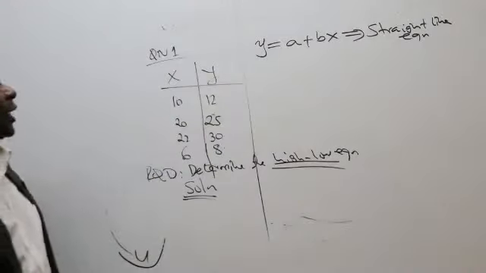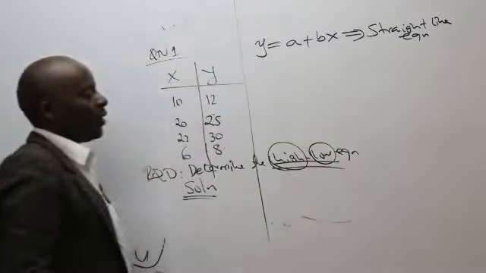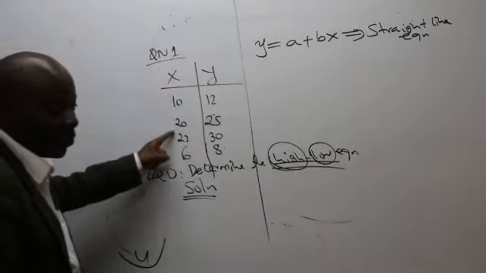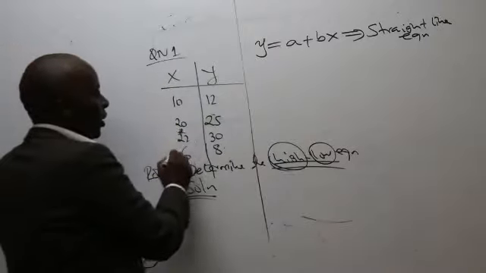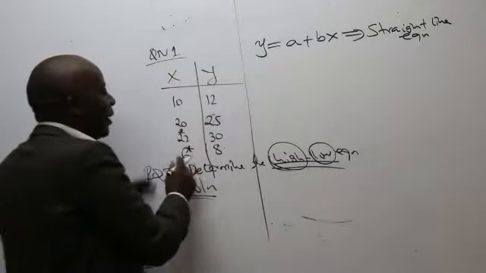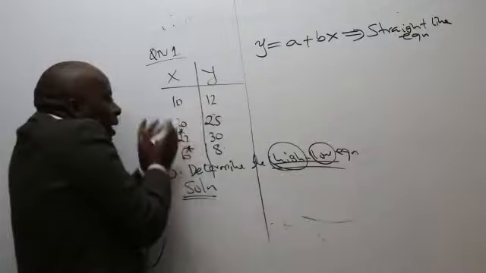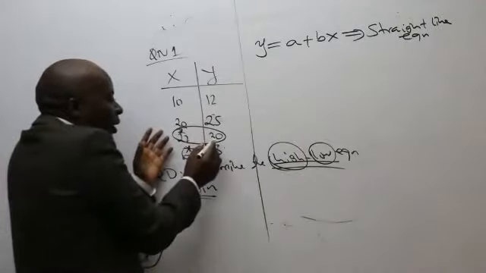So the 2 points are here. We have the high point and the low point. The high point here is which one? Remember, you choose the highest x value. The highest x value here is 22, and the lowest x value is 6. But remember, you want to pick them as points, so you will pick here a point, x.